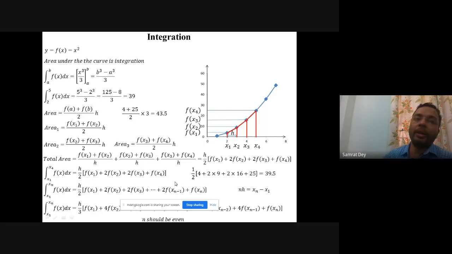But we know the analytical formula changes a lot. If it is x cube instead of x square, immediately my formula will change to x to the power 4 by 4. The x square integration formula is different from the x cube integration formula, is different from the sin x formula, is different from the cos x formula.